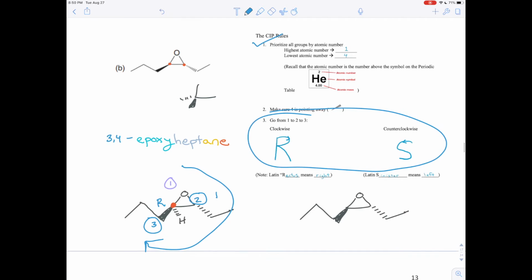When we numbered this compound, we numbered it from right to left, so 1, 2, 3, 4, 5, 6, 7. Because we're going to have more than one chiral center here, we have to say where this R is. And the R was on this carbon there, which is carbon 4. The chirality always goes in the very front of the name in parentheses, so we will have 4R here.